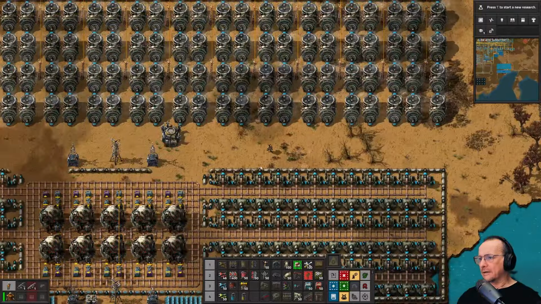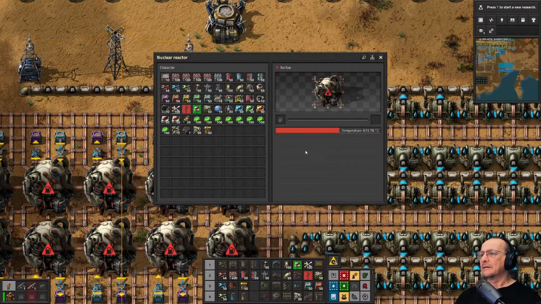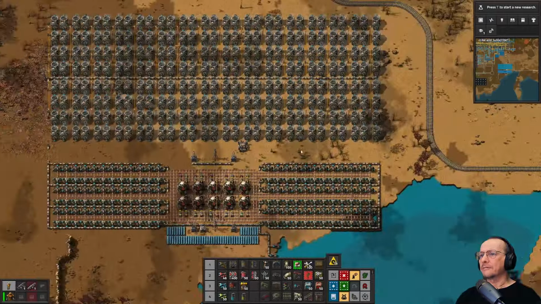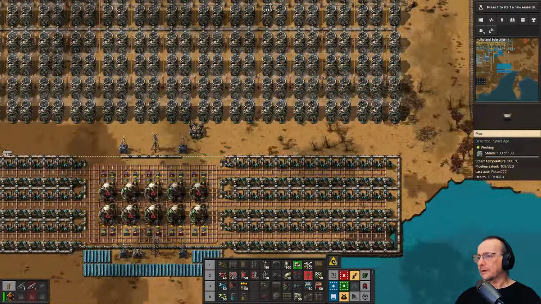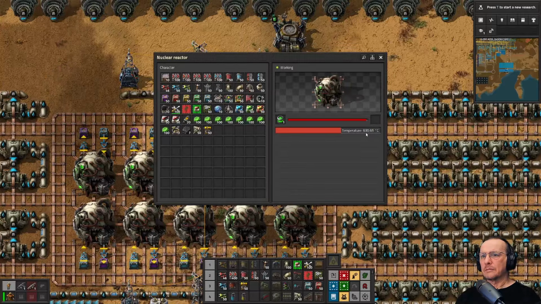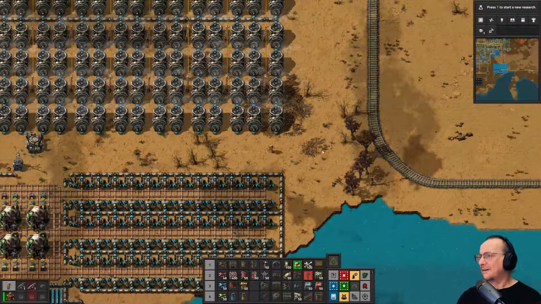Oh, look at that. Oh, the temperature's already down to 614. All right, get that fuel in. Get it in quick. Here it comes. All right, so how fast does it go back up? Right, so it is going back up. Good. Crisis averted.